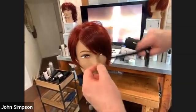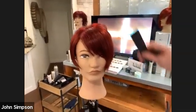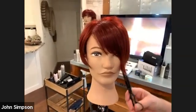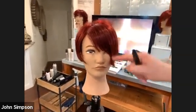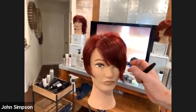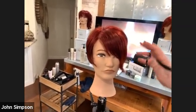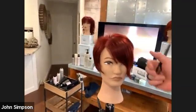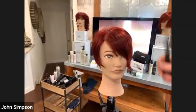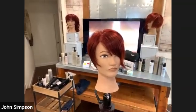And you see how now these are dropping in nice little soft pieces. The weight's been taken out of there, the heaviness. It's also a great technique for curly hair, because if you think about what we've been doing, we've been working a lot through the perimeter of the haircut and taking the outside weight away. Usually with curly hair, it goes flat up here and wide on the side, almost like a pyramid. So taking the weight away from the outside, the way we have been with all our verticals and with our texturizing, takes that triangle effect away, and it allows the hair to sink back in again.